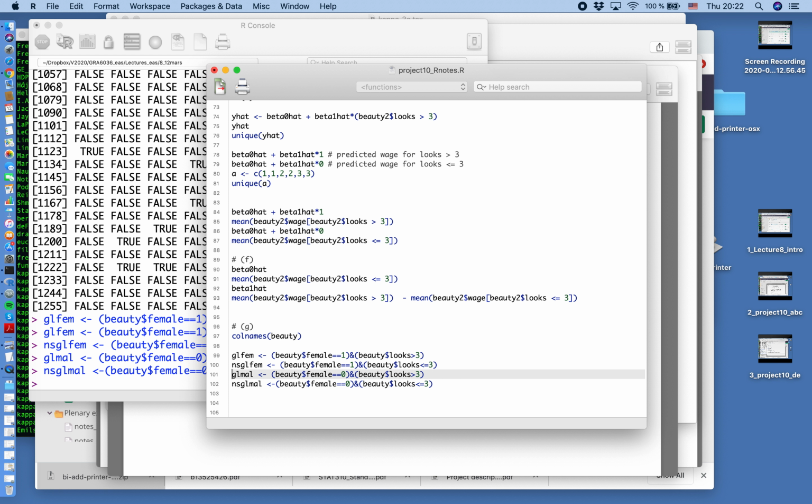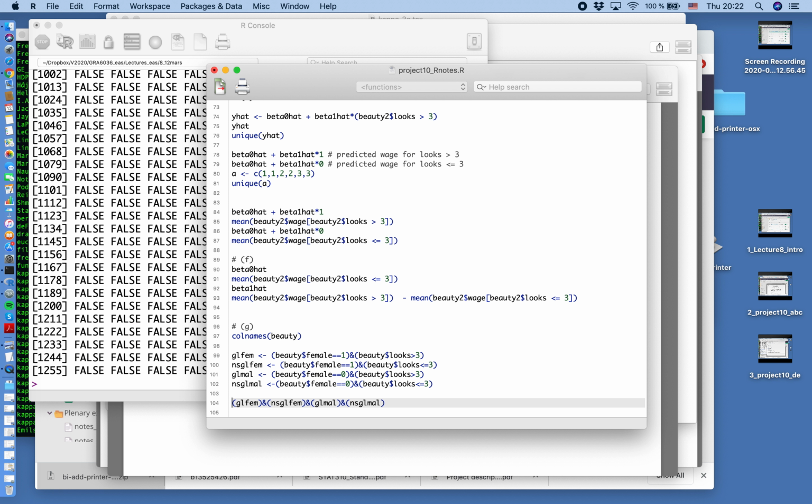So then we could do this and this and the last group. Now they ought to be all false. They look to be all false, but we can sum them to be sure. So the sum should be 0. Well, it seems that we did it correctly.